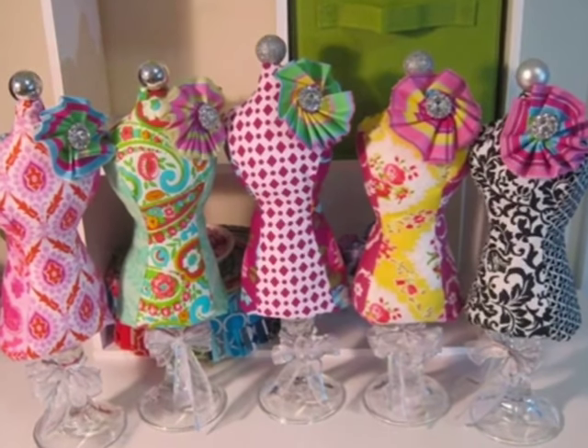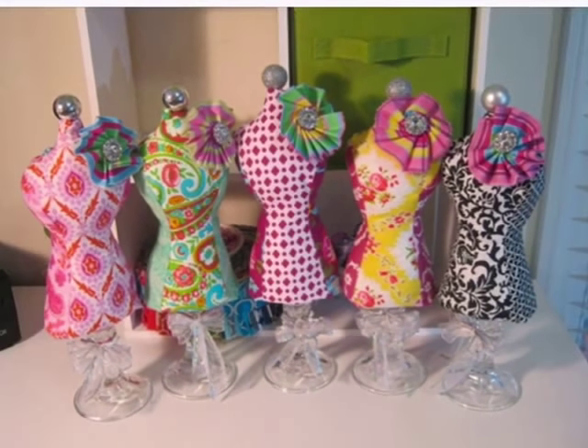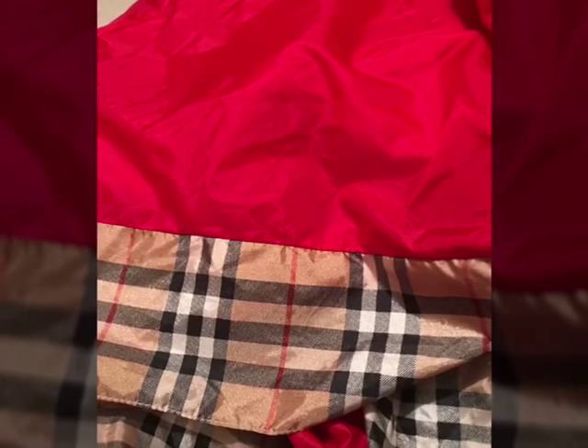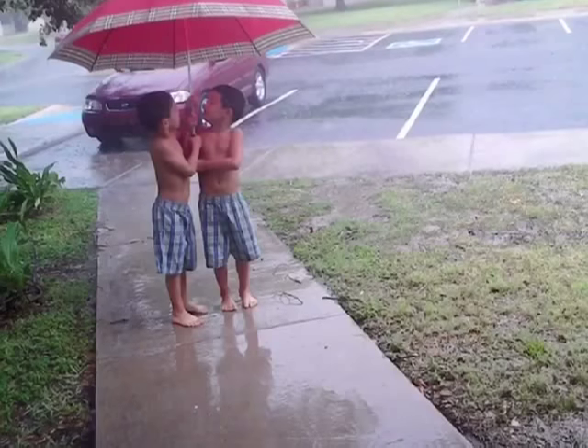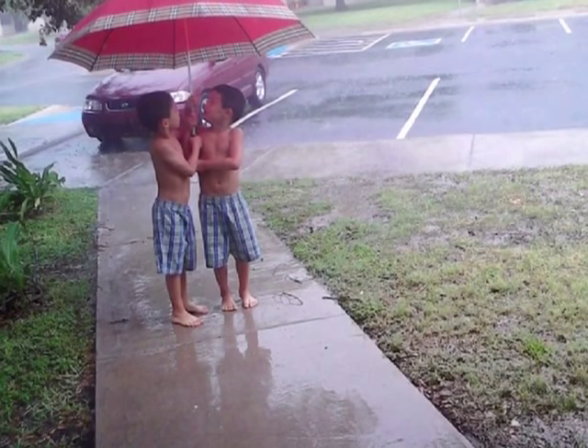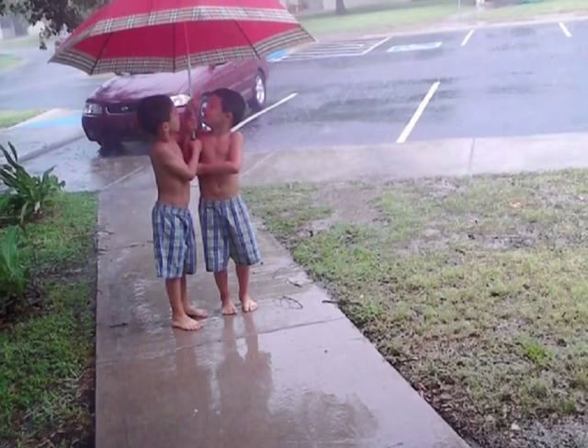This is the gift I'm going to be sending my mom. I haven't finished it, but this is the fabric I will be using. It's original — it's going to be a Burberry pin cushion that my kids tore apart when they were little. I have twin boys. This is them with the umbrella.